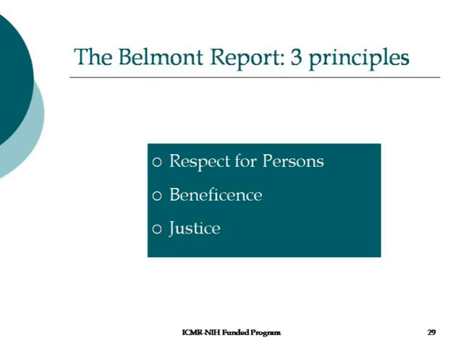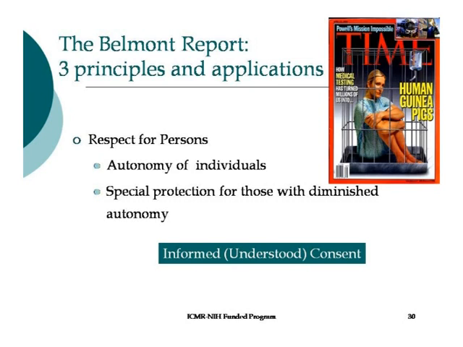Belmont has defined these 3 principles: respect for persons, beneficence, and in continuation with beneficence is do no harm, so non-maleficence, and justice. How this is applied is also described. So what do you mean by respect for persons? The autonomy of an individual, the fact that he is an individual and has his own rights. Along with that, they also say you have to respect a person more if he has diminished autonomy. So your vulnerable populations come up over here.